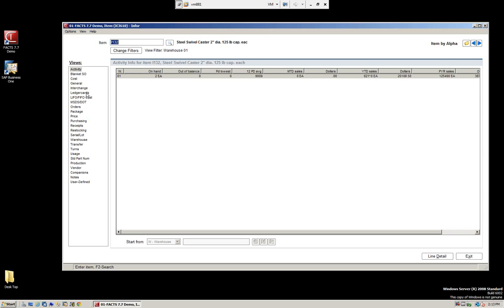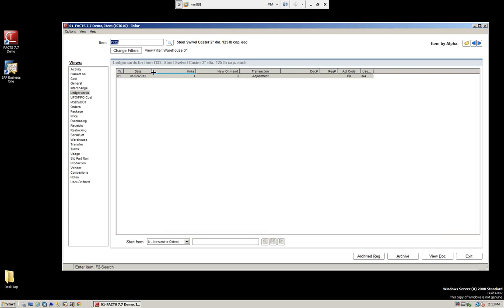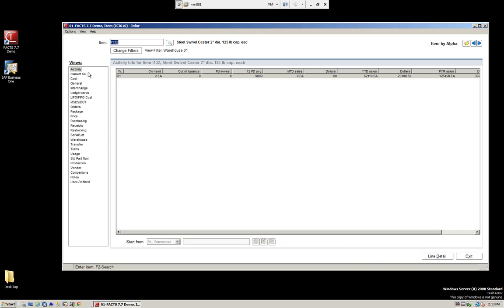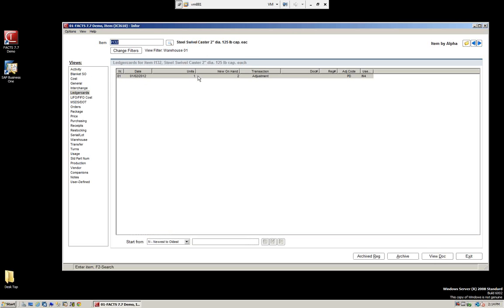If we look at our ledger card, you can see the adjustment. So we're starting our new ledger card on that date because we cleared our inventory. So again, we can see the information. So what we can do is we can look at our new quantity on hand here. And we see that we did a physical. We reset the ledger card for our physical.